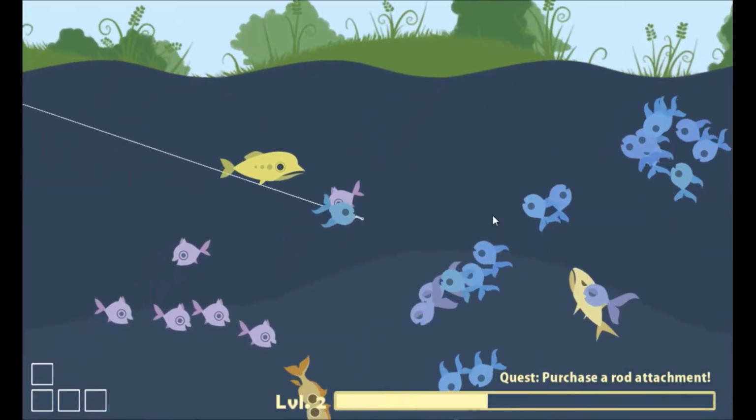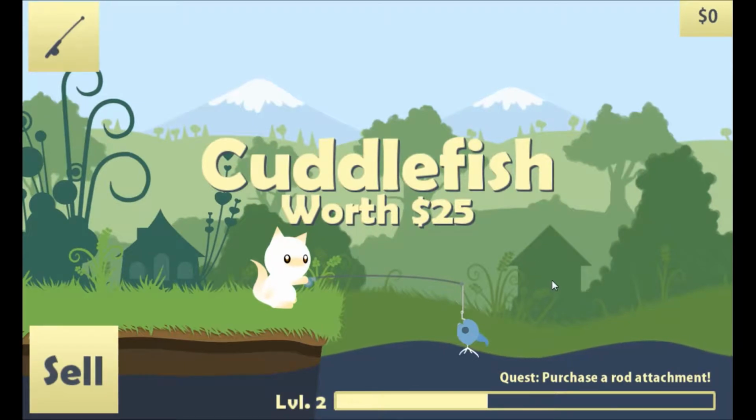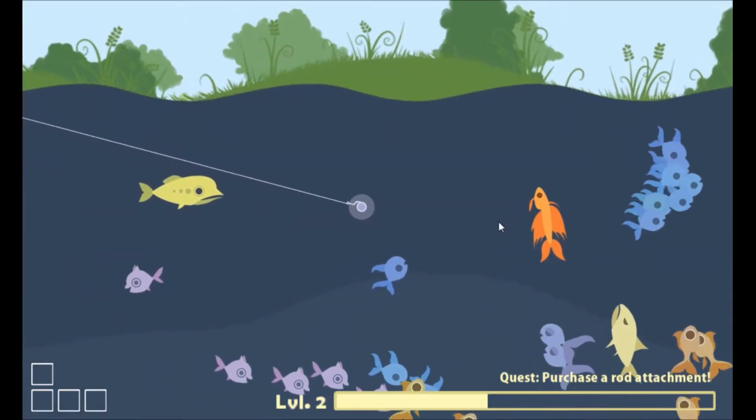So now we can cast a little further. Oh, and you can see there, we got our little fishy eaten. So this fishy is not going to be worth much. He's only worth half. And if he gets eaten entirely, which will take 2 chomps, then he's worth nothing. So you do want to avoid having that happen to you.